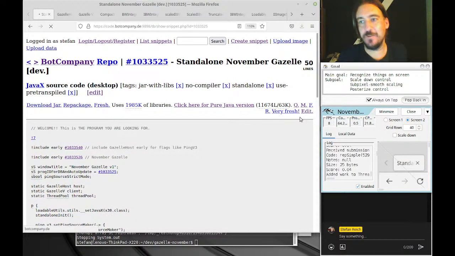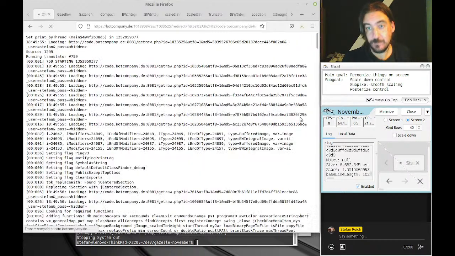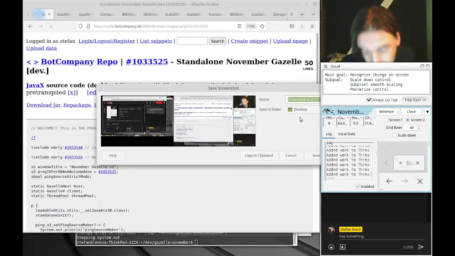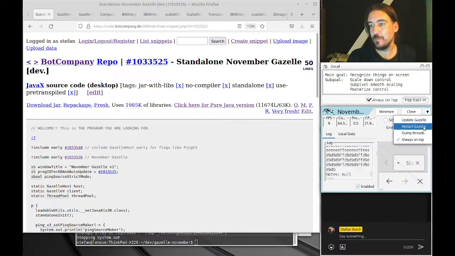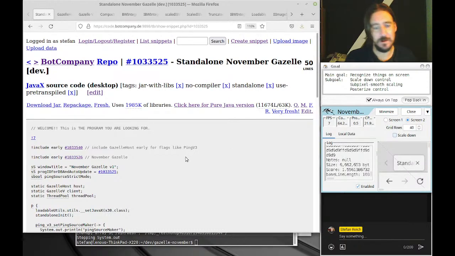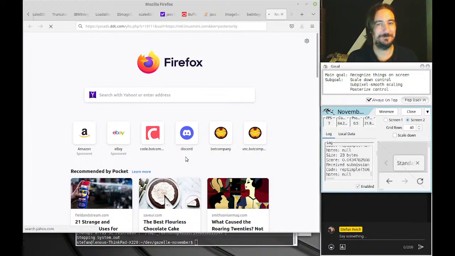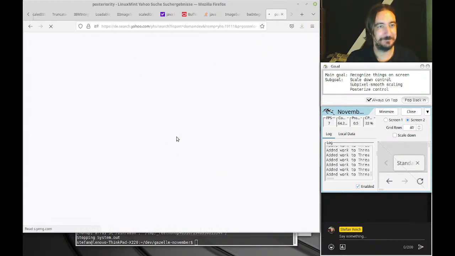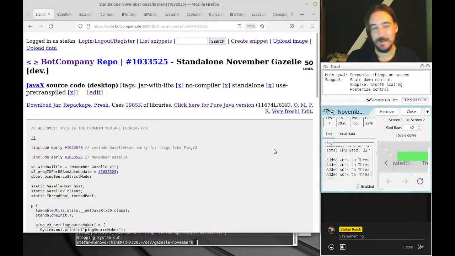I declare this fixed. Let's make a screenshot of the bug for posterity. English, man.